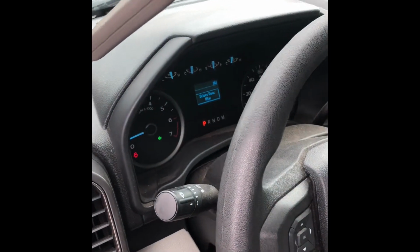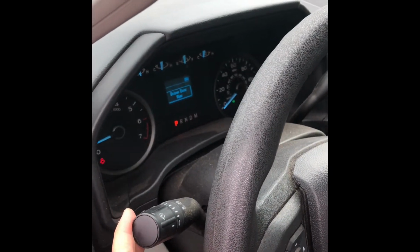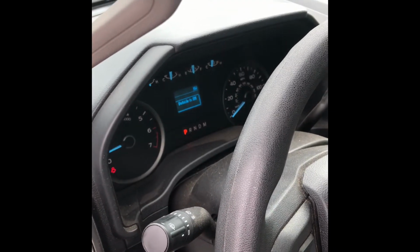To shut the ZFlash off, you just pull in one time on the headlights. And now they're off.